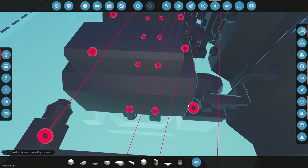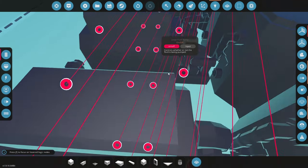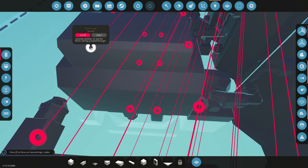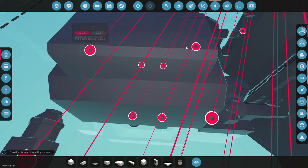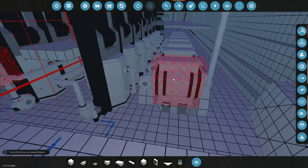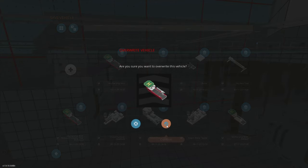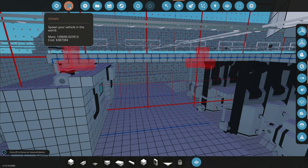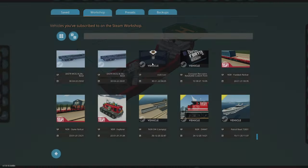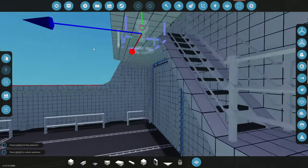Realistically, on a steam engine, you probably want a pump every time you exit, in between every piece of equipment. So when you exit a steam piston or a turbine, and you enter a condenser, you would want a pump to push the fluid through. But there are just so many connections on this that there are a lot of different pumps. So if I spawn this in, it should start. Is it going to roll over though? I'm going to need to get that little stabilizer wheel again, because I need this to be sitting in the water.